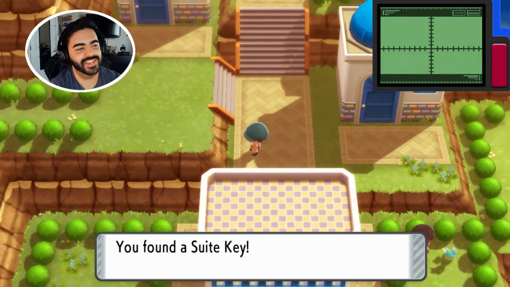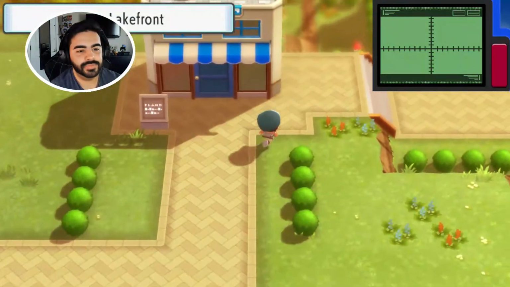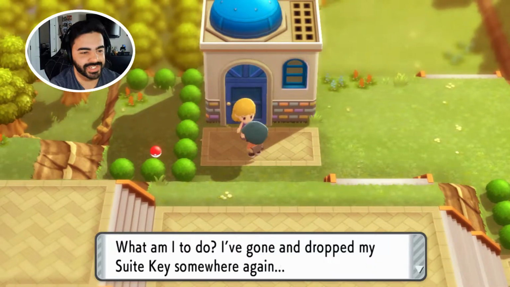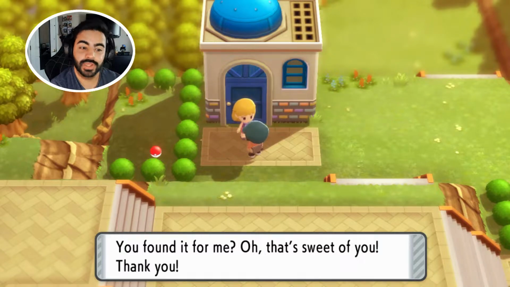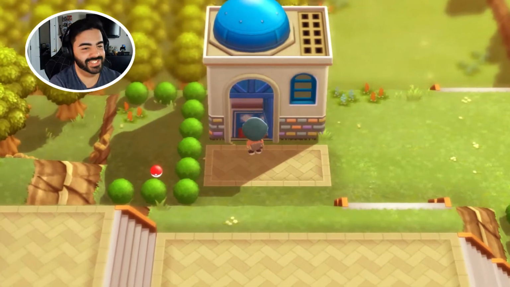Got it! Okay. Yeah, she says she dropped it. I decided against battling all those people. I just want to get the story done. Yep, it's yours. Oh, thank you. I mean, maybe we can... Alright, let's do this!